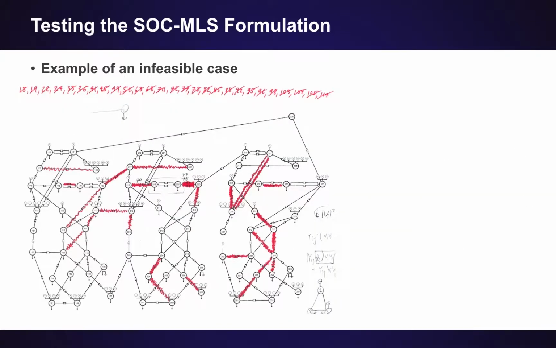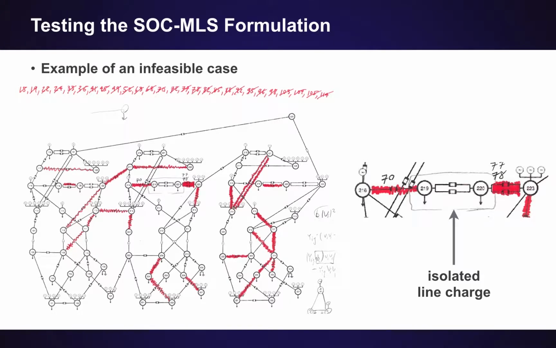So here's one of those examples of an infeasible case. So basically there's a bunch of branches damaged. I go through the network, I indicate which ones are damaged, and then just using my human intuition, I guessed that this was the cause of the problem. So what this diagram indicates is that you have two isolated nodes. They have loads attached to them, but they also have, the line indicates that there's some line charging there. So by isolating the line charge, somehow we've made the problem infeasible. And when you look at the math, it's pretty obvious why that's an infeasible case.